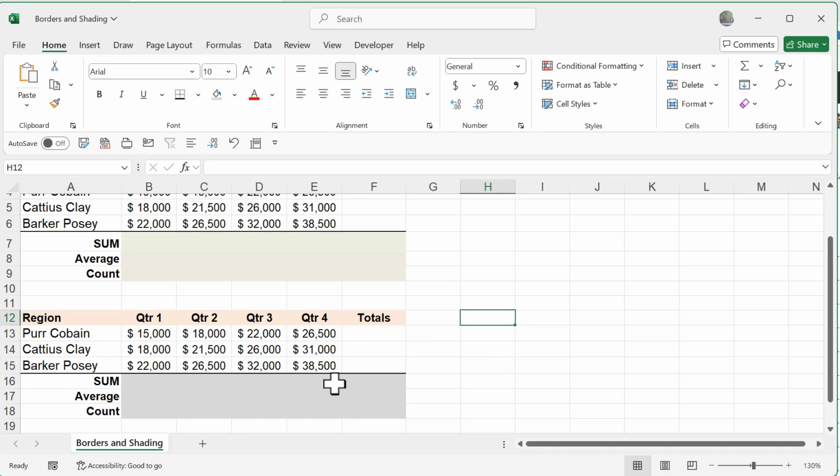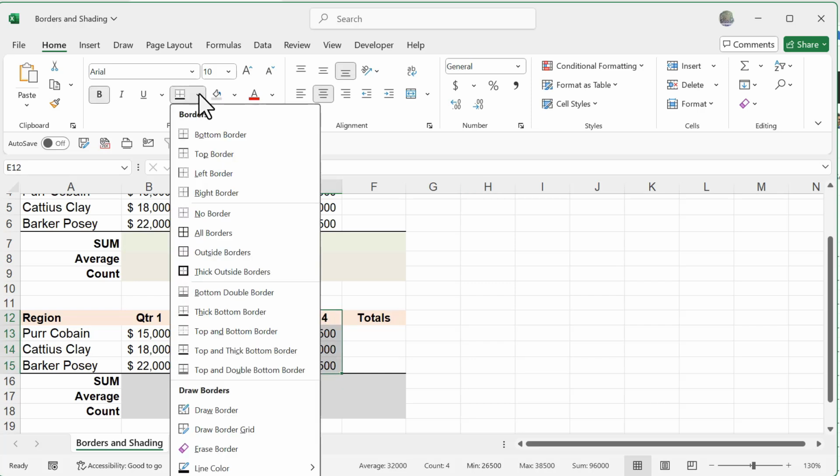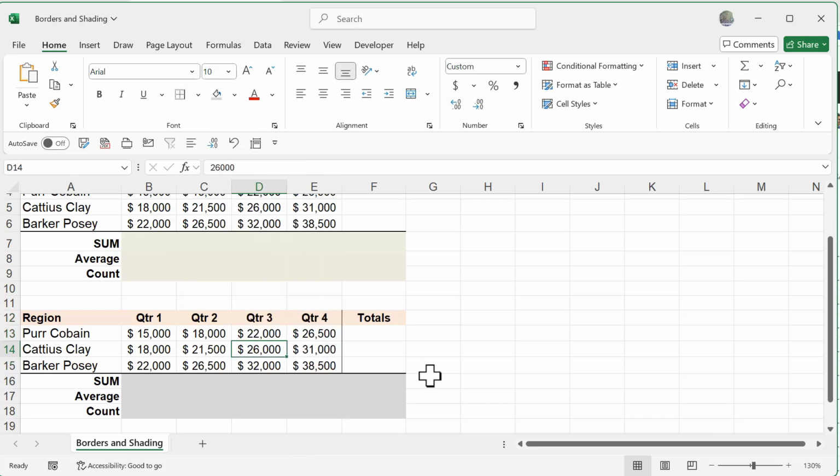Very nice. So let's go ahead and do another one on the right-hand side of this data here. So I want to make that to the right of quarter 4, and this time I'm going to do a right border. You can see that very nice and easy. I can do that. Beautiful, and I have that there. Now, if you wanted to get even more fancy, you could go into more borders. So let's go ahead and say I want to separate out sum from average, and I'm going to do that maybe in a different color and a different design altogether. And I want to make that so it's going to be below sum.